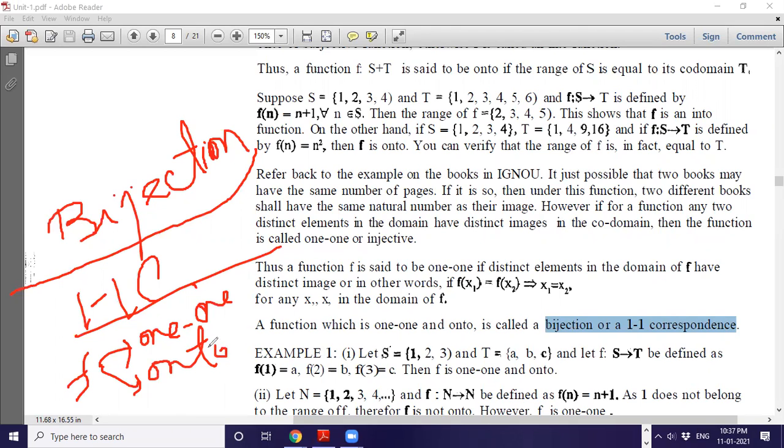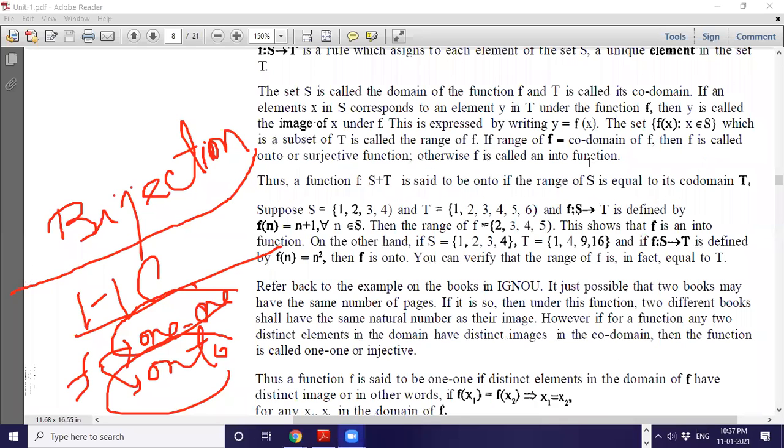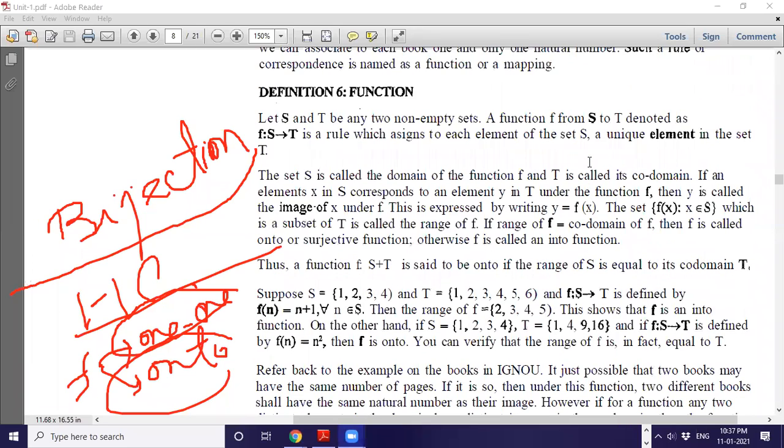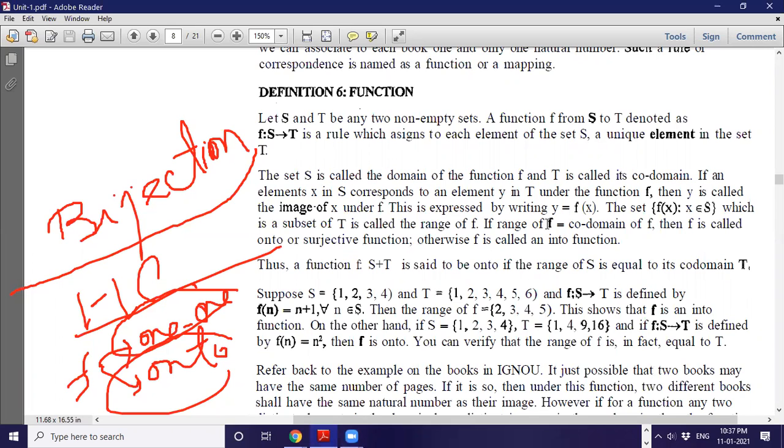So 1-1, अभी हमने देखा कि distinct elements के लिए distinct image रहेगा, ठीक है? तब 1-1 और onto हमने कैसे देखा था, क्या था onto? When codomain and range are equal, then we call it as onto.